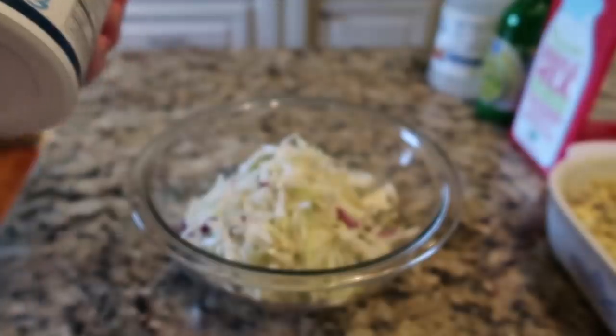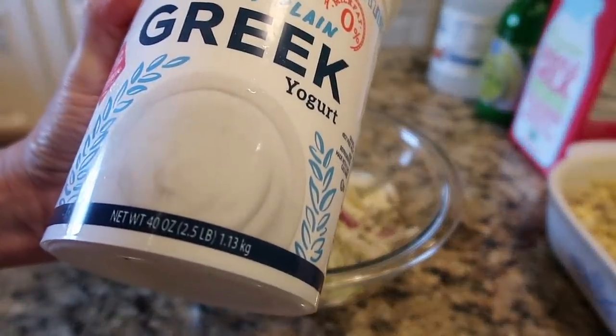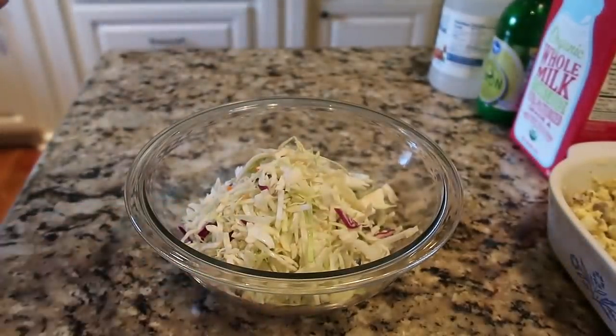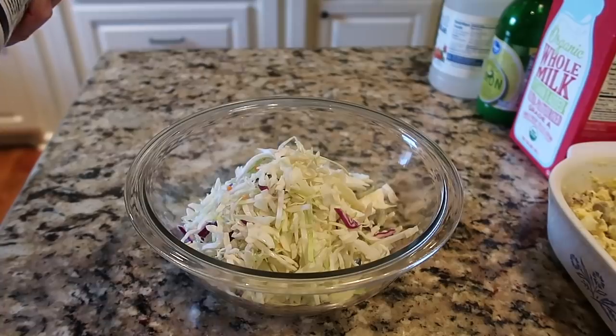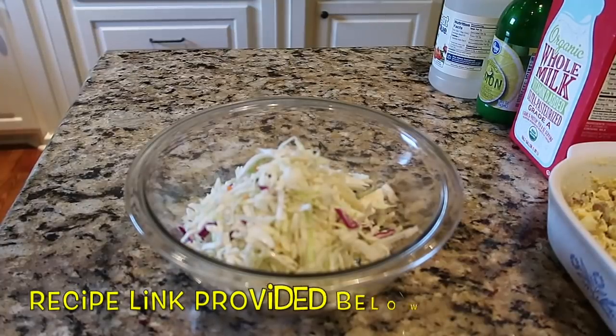If I had remembered it when I was making the potato salad, I would have used some of this for the mayonnaise. Not all of it because it is kind of tangy, but I do use some of it. And I'm going to add some things to the coleslaw, like some more onion and carrot, a pinch of sugar, some salt, pepper, a little lemon juice, a little vinegar, and a little milk to make it creamy. And as I said, we've got a recipe, and I'll leave a link to that video.